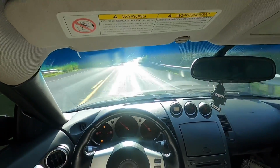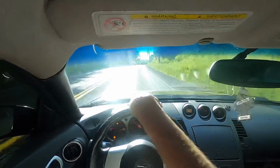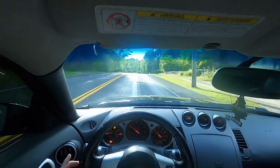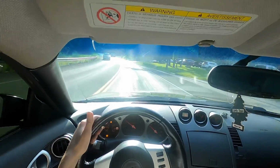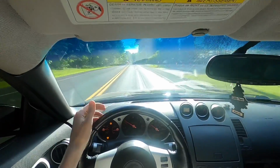There's been times where I go around a corner, and if there's a bump in the corner, I feel my back go like that. You know what I mean? And it feels like I have to jerk it back. The coilovers are a big problem, obviously. If it wasn't for the coilovers and it wasn't for me stretching my tires, it would be in a lot better driving condition.